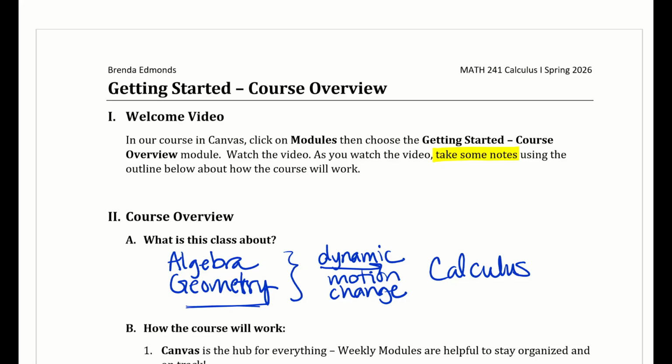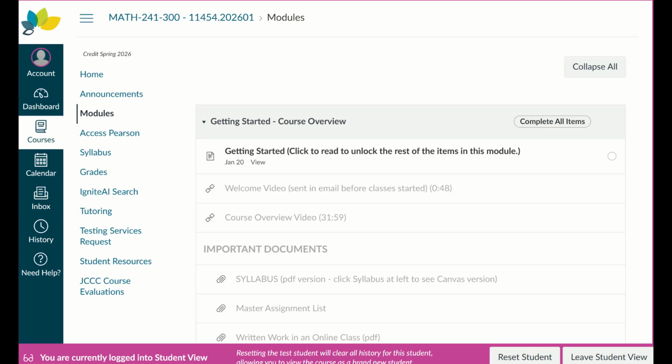So for the next part of the course outline, how the course will work, I'm going to switch to Canvas in Student View instead of writing here on the notes outline, but you should continue to take notes using the outline about what I'm talking about as I go through Canvas. I'll pretty much follow the order of the notes outline so you can take notes there. So here I have Canvas. I'm in Student View, so mine has a pink border to let me know that I'm seeing what you would see. You're not going to see that pink border on your view.